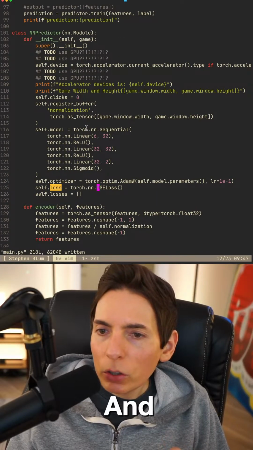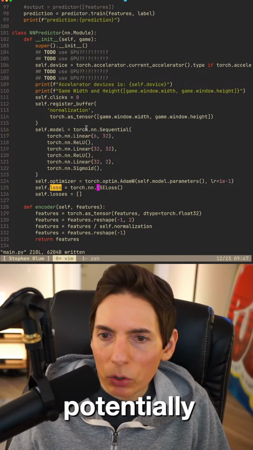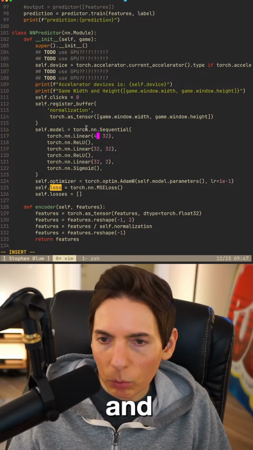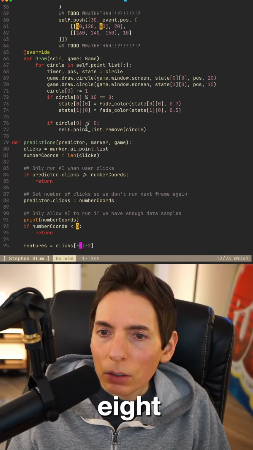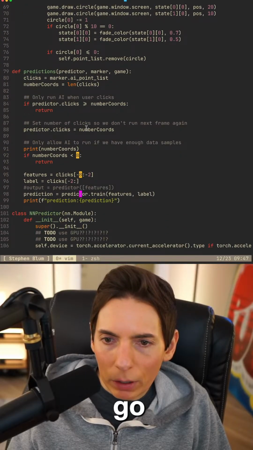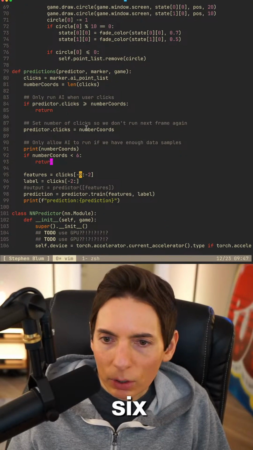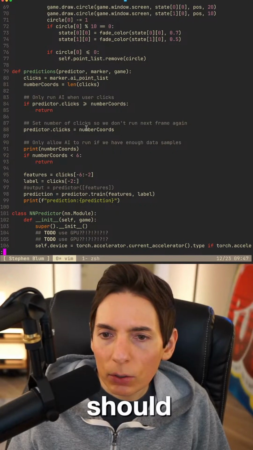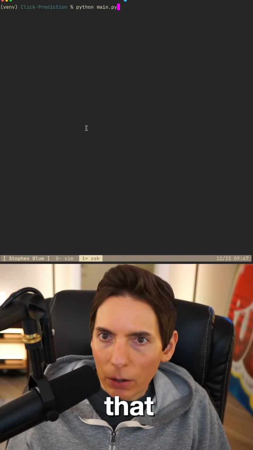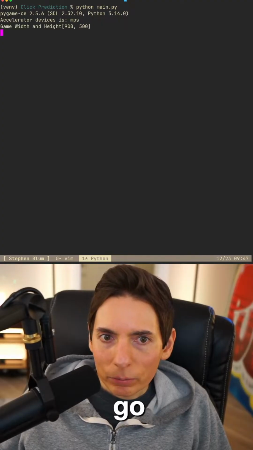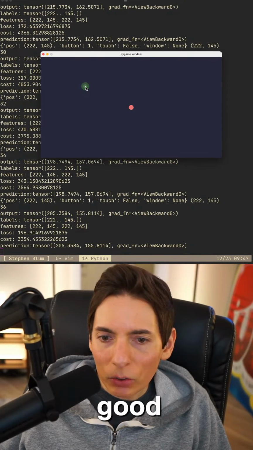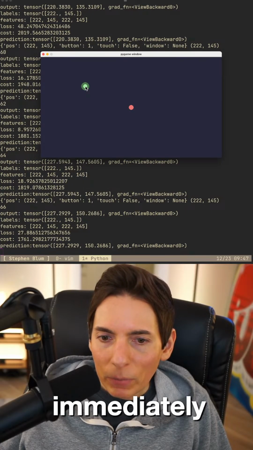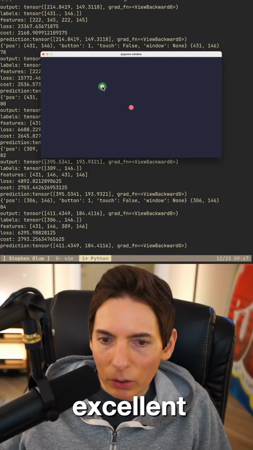And we could potentially reduce the input size. Let's go ahead and do that as well. So we'll do 4. Where was that at? It's around here somewhere. Here we go. So we'll do 6 and 6. That should make that work better. Okay. Here we go. Click, click, click. Yep. Looking good. And the loss immediately bumps down. Excellent. I love it.